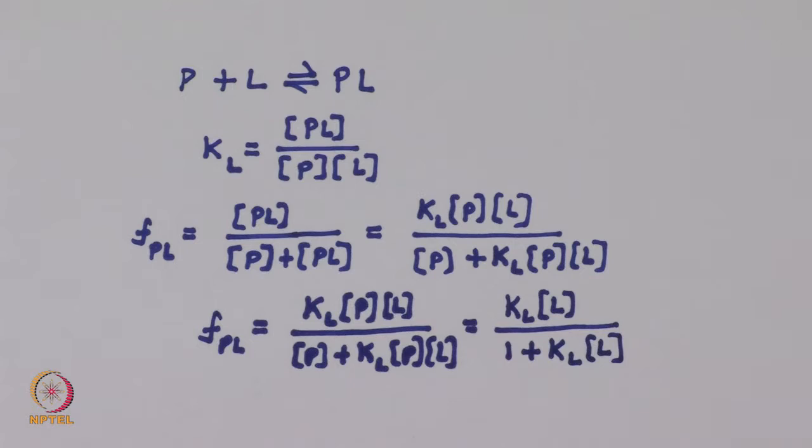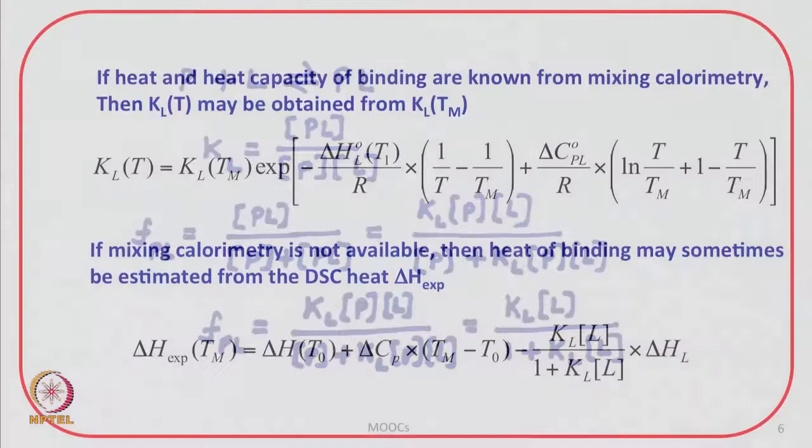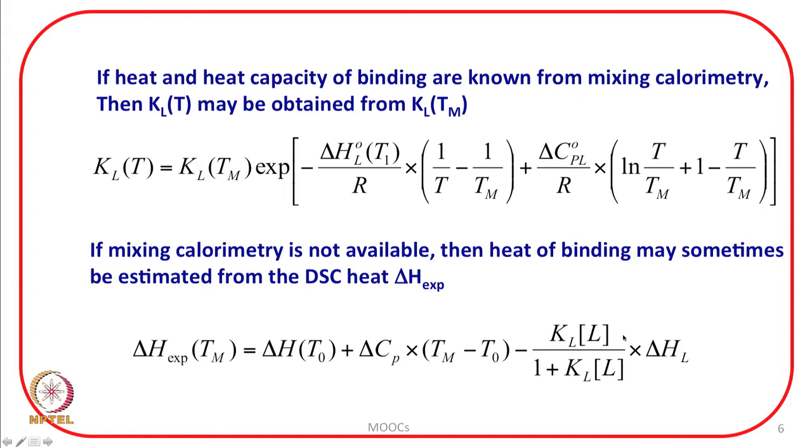Now, let us go back to the slide, and this is what is substituted over here. We use this fraction into delta HL. So, therefore, the enthalpy of ligand binding at the transition temperature can be obtained. Now, we have derived these various equations. Let us discuss some equations which are required for simulations, because the idea is to do simulations to fit the theoretical model to experimental data points, so that we can extract the values of binding constant. That is the main purpose.